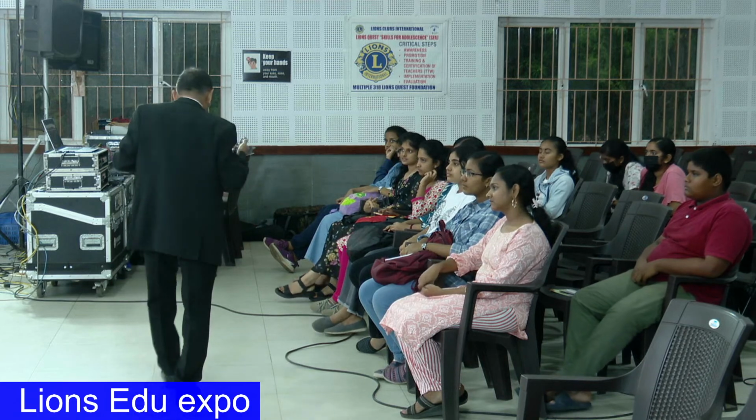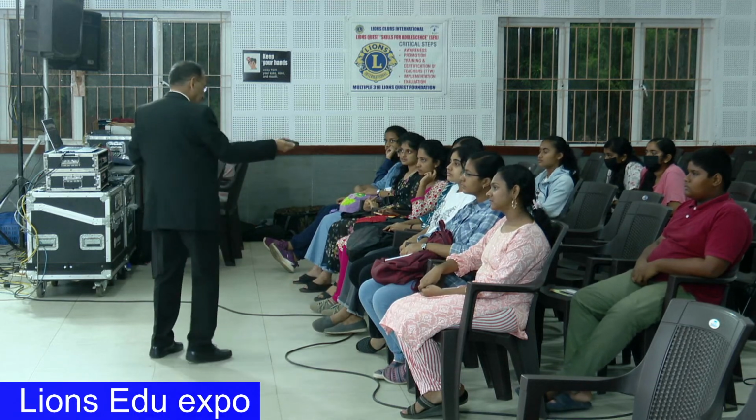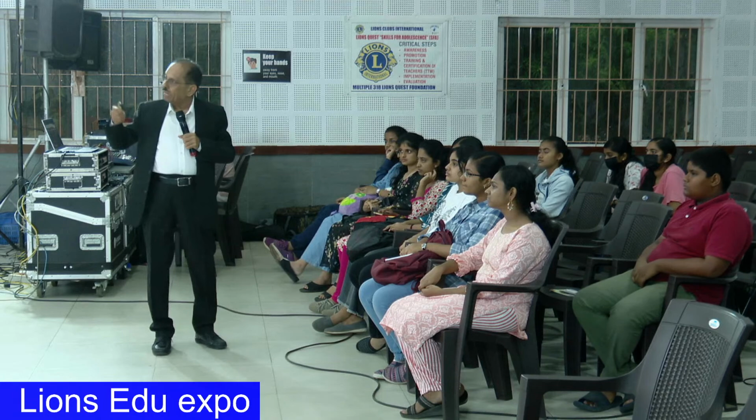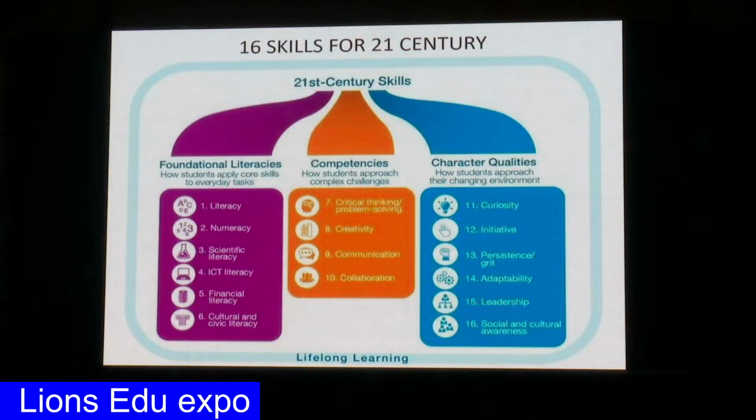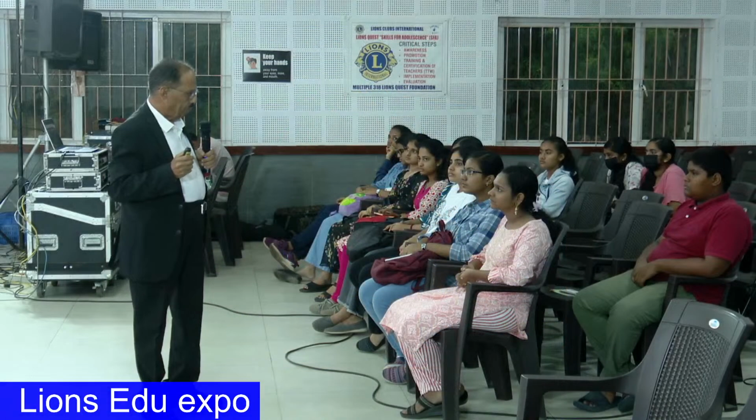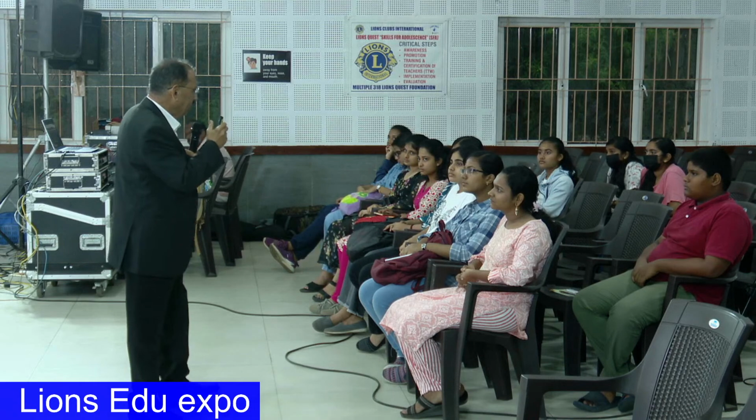Then critical thinking and problem solving, I mentioned both, we did that here. That is item number 7 for 2047. Then creativity. Creativity is very easily expressed, but is extremely difficult to do.